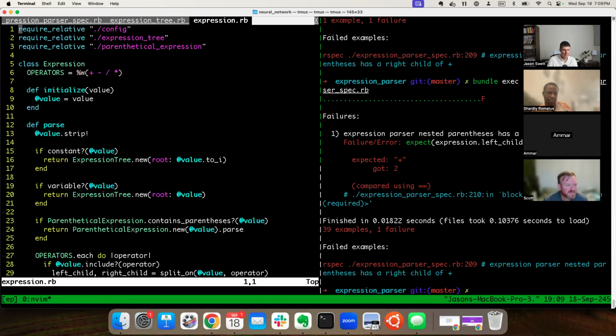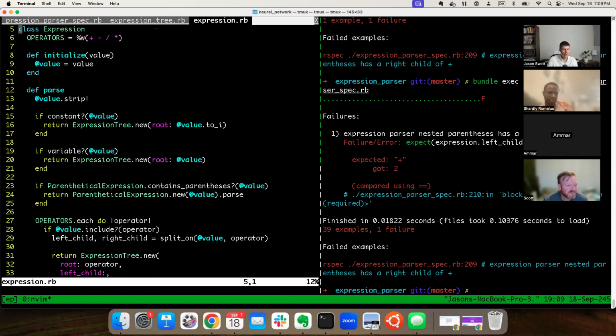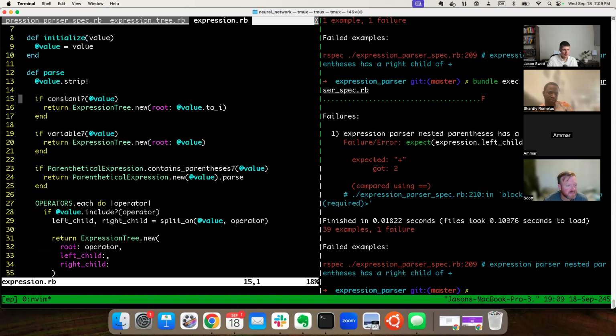Okay, but what did we accomplish in this session? For one, we raised the level of abstraction. This is the same as before. It said constant, but now instead of saying if the length is 1, which it said before, now it's asking if it's a variable. And now we're saying if this contains parentheses, then it's a parenthetical expression.